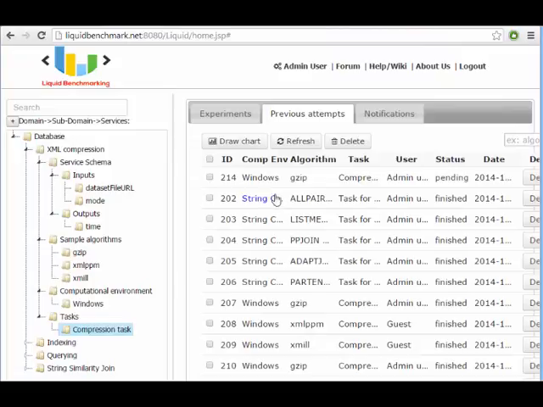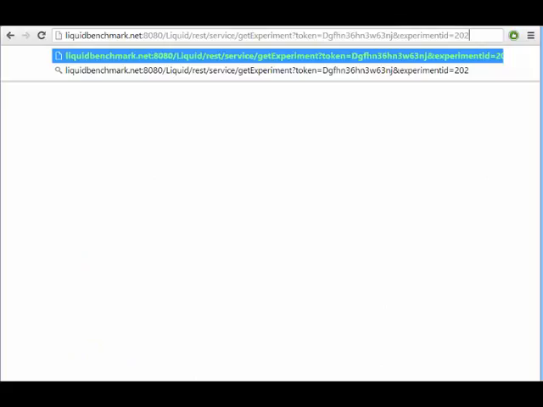So in order to show you how we get the output, I just want to try one of the other experiments that my account has access to. So let's try 202. So we go there, use 202 and hit enter. And now we can see this. We have the output. So when an experiment is executed, you see both the input and the output. These are the output parameters after execution of the experiment. The status can be seen, which is 103, meaning it's finished. And the other parameters like time and peak memory all depend on the algorithm you're going to run on the system. So that's pretty much it.